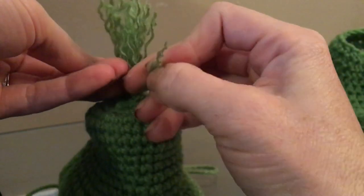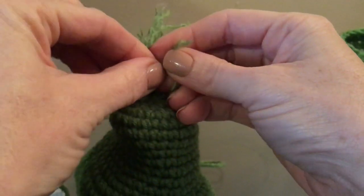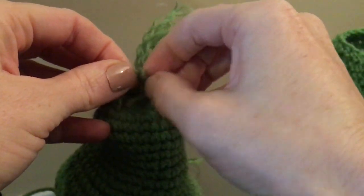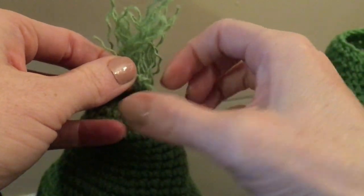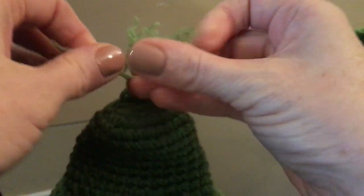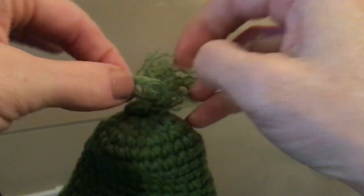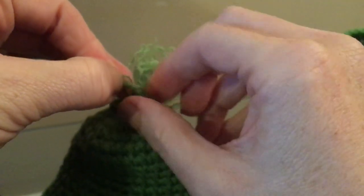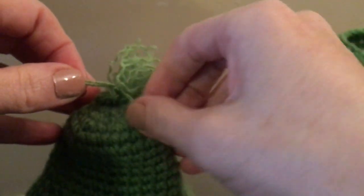We're just going to secure it really good. These are slippers. It's going on people's feet. You want to make sure that all these ends stay secure, especially if you're making these to sell. You don't want your product to be coming loose, falling apart. So just give that a little tug, and there you go. It's secure, it's in place. You can tie it one more time. I like to tie it one more time just to make sure it's really secure. Okay, so just tie that, give it a little pull, and there you go. So you're done that little bit of hair.